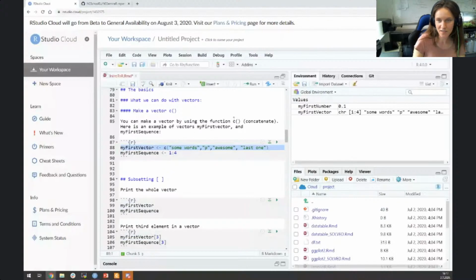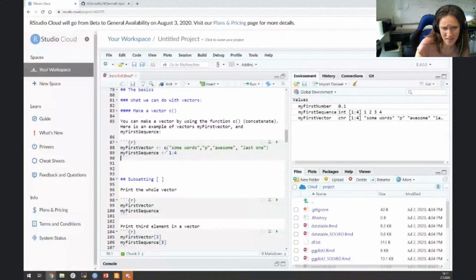if we run this, you see that my first vector now is a character vector, and it contains 4 elements. My first sequence is now an integer vector, and it also contains 4 elements, numbers 1, 2, 3, 4.